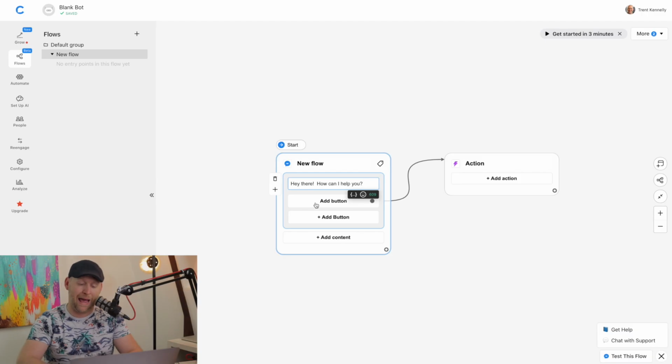Now, it could be that we're going to see duplicate text here because we already have a hey there, how can I help you in the beginning of the Facebook chat. Then they have to click Get Started, and then they have to come here. So I think we'll probably have to adjust that, but we'll just kind of see how that goes as we get there. Then we're going to add buttons.